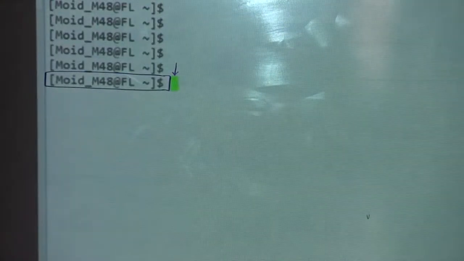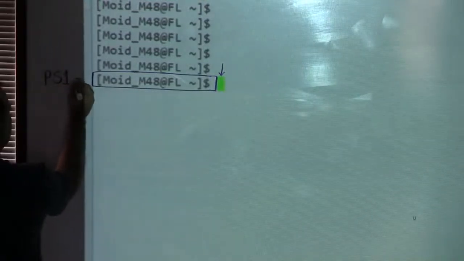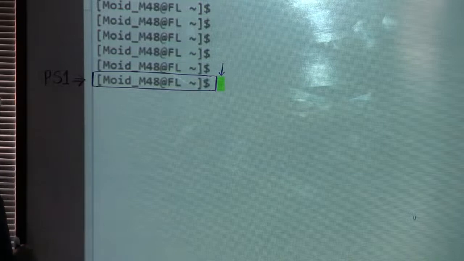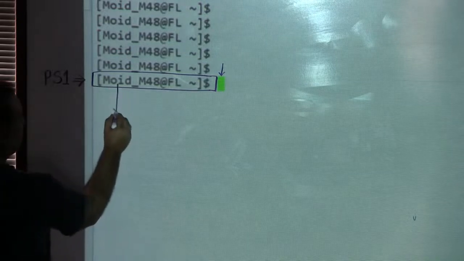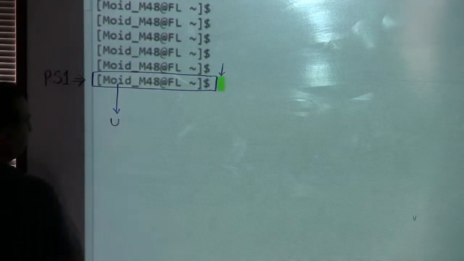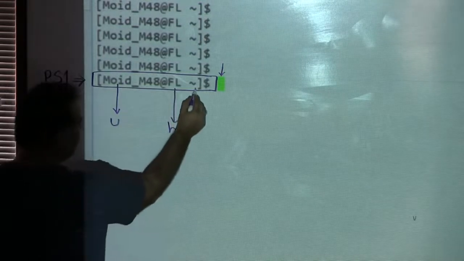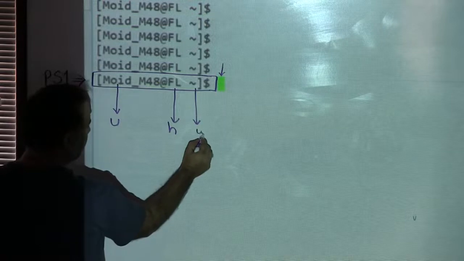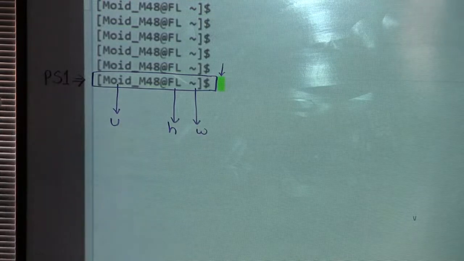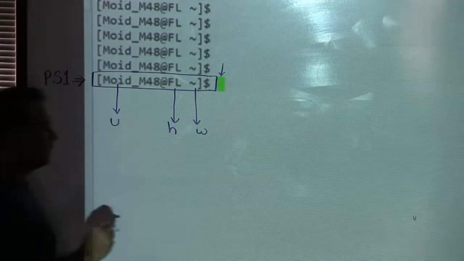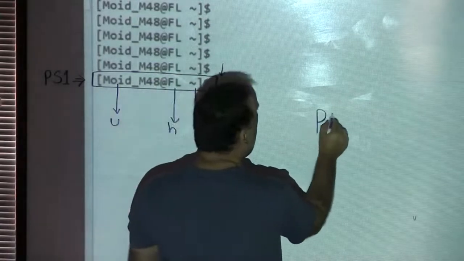Now this is represented by PS1. My PS1 is doing some magic where it is producing the user, it is producing the host, and it is producing the present working directory. All right, so let's take a quick look at it.